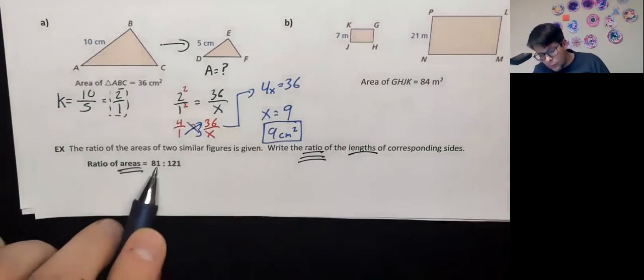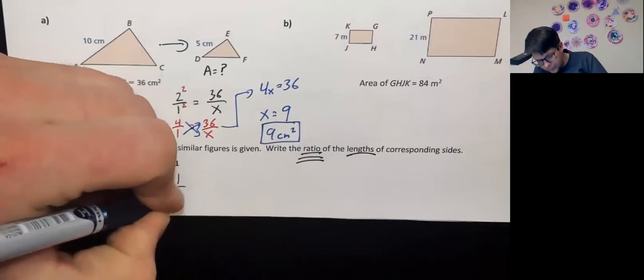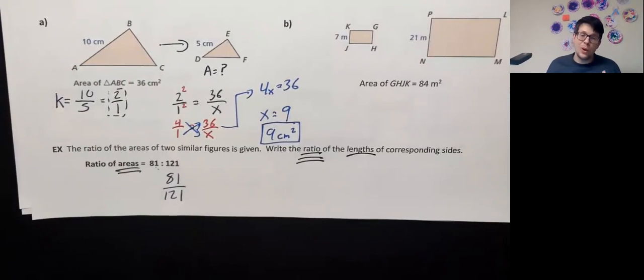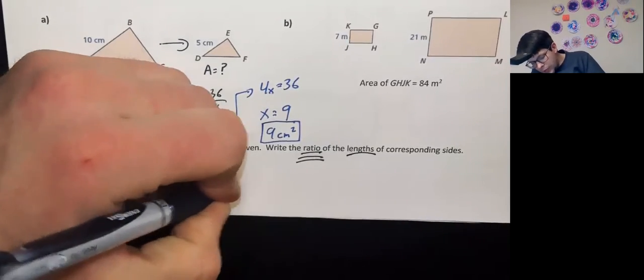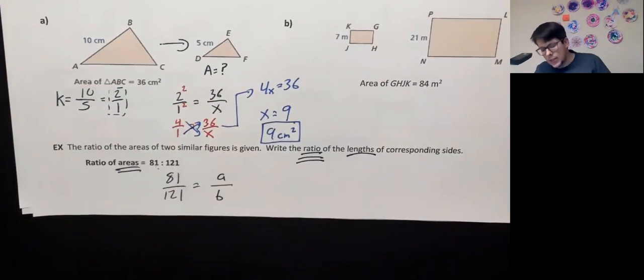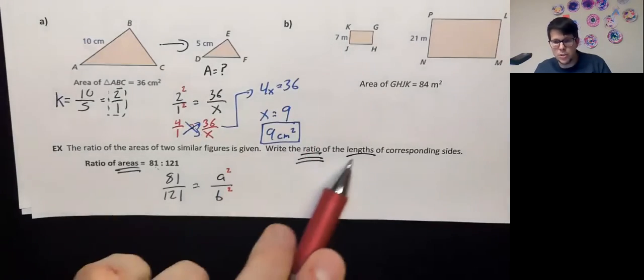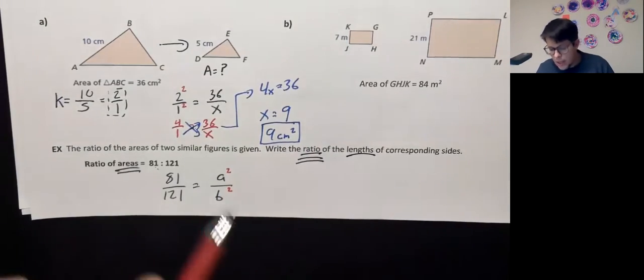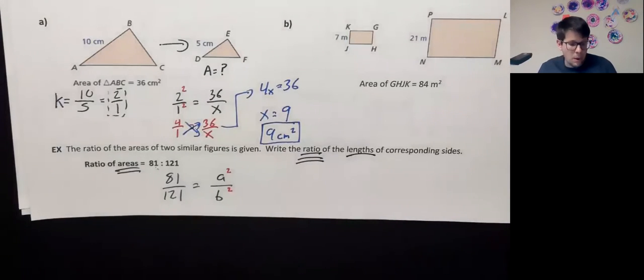So if you take a look at what we have right here, we've got this ratio, which is 81/121. Okay, so now that is a ratio of areas, and it should be equivalent to a ratio of side lengths if those side lengths are squared. Well, I don't want squared side lengths. It didn't mention squared side lengths. It just said lengths. So that means that what we really want to do is get rid of these powers of 2. And the best way to get rid of a power of 2 is to use an opposite operation. The opposite of a power of 2 is a square root.